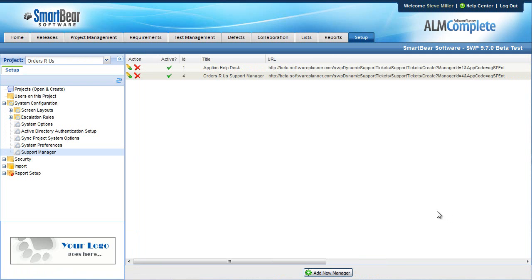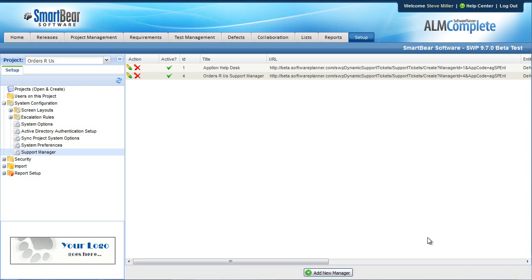Once the order manager is saved, you'll see the name of your order manager. You'll also see a URL that you can hook up on your website so that your users can use the product. So let's test it out. I can go ahead and press this and it'll take us into the support ticket manager. Once your new order manager is there, you can then post this URL to your website to allow your users to enter support tickets. So let's test it out.